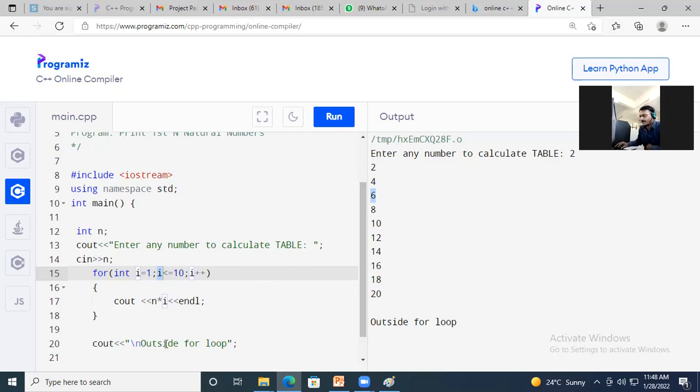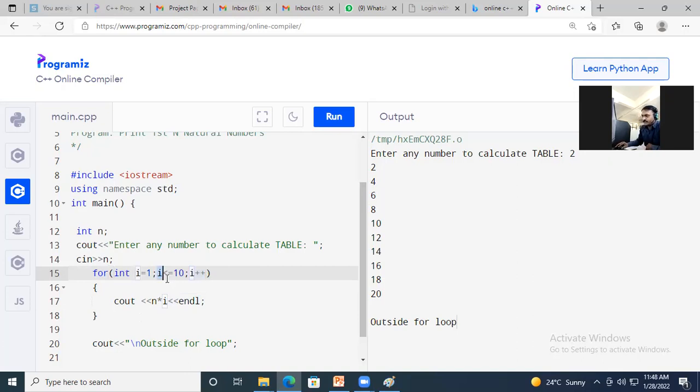Okay, similarly it will go up to, let's say, 9. I becomes 9. Now is 9 less than or equal to 10? Yes, it is true. 2 into 9, it gives me 18, as there is no any statement after this in the body of for loop. It goes and it increments with 1. 9 plus 1, 10.